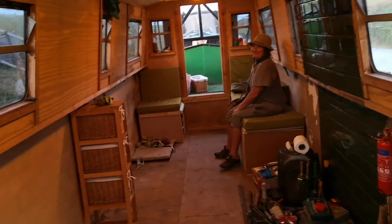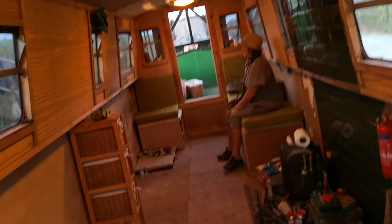these aren't as good as they should be, and redoing all the electrics because all this electric's coming out for now whilst I get the boat sorted, and all the plumbing's going to be done and the gas and everything. That's all. But yeah, let's go look at these mushroom vents.